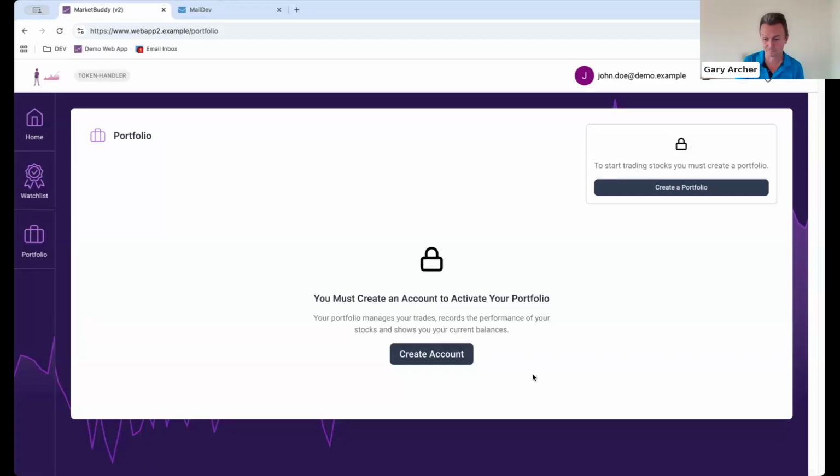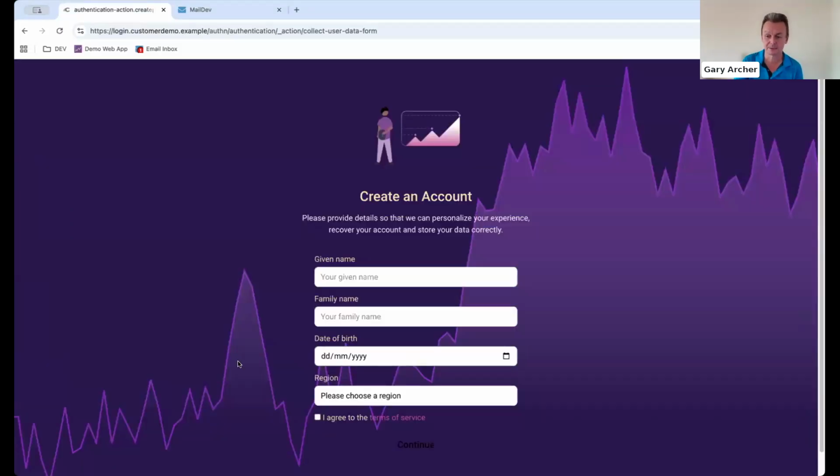But now, with doing this, it's one level of authentication, because we've actually authenticated as a user. So the assurance level in the tokens, we've actually received new tokens now, and we have a higher assurance level in the token than when we had no user at all. So now we're doing the higher security stuff, and we're going to ask the user to create an account. This kind of onboarding, you can do in your authorization server.